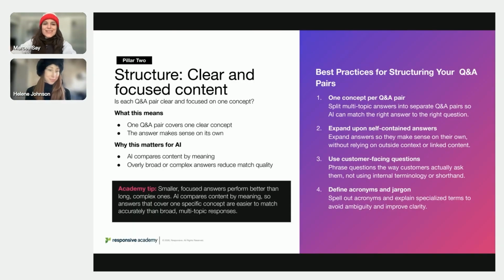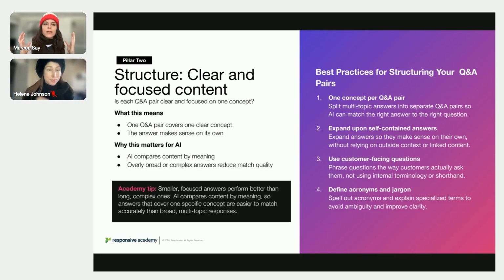Yes, thanks, Helene. Helene was just talking about keeping your entire content library maintained by establishing owners and review cycles, so it's staying up to date, and consolidating Q&A pairs on a larger scale. Now we're going to pare it down quite a bit to the individual Q&A pair level, which I've already seen a few questions about. Hopefully this clears it up for you, but we can always come back if you still have questions.